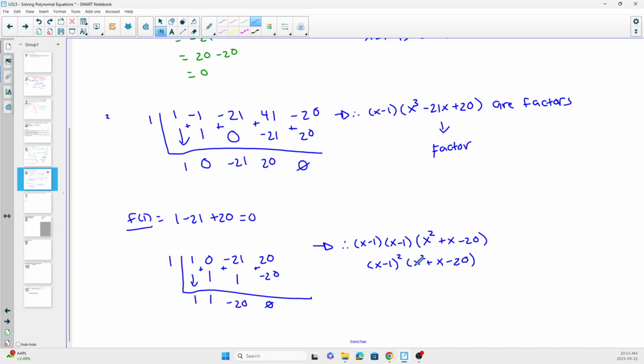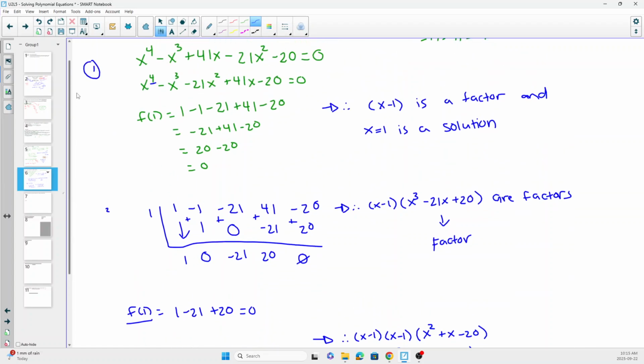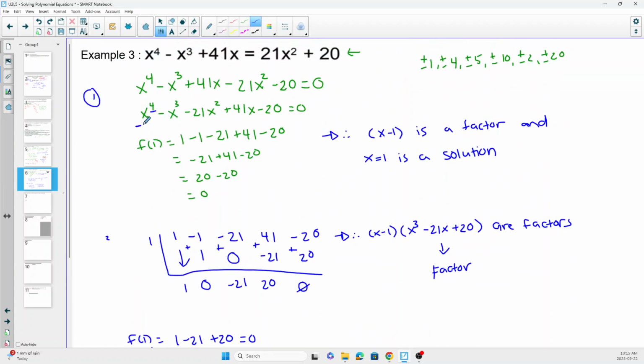This is, as far as I can tell, a simple trinomial. A value is 1. I need two numbers that add to positive 1 and multiply to negative 20, and that's going to be 4 and 5. So I've got x minus 1 squared. I'm going to have a 4, and I'm going to have a 5. And because that 20 is negative, one of these has to be a negative. And so if I did negative 4 plus 5, that would bring me up to positive 1. So what we've done is factor. So far we have factored this polynomial.